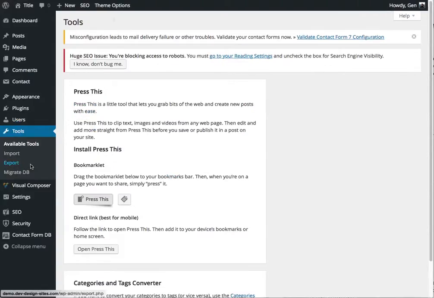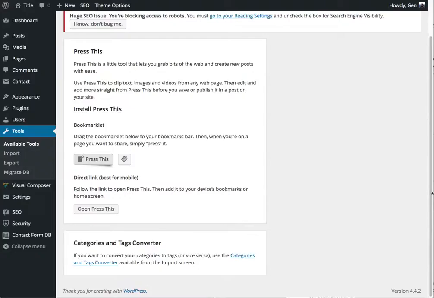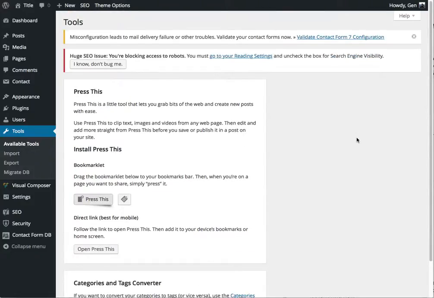Next up, tools. This has a few different tools for your website. In general, you will spend very little time here in this section. This allows you to do certain imports, certain exports. There are also some tools such as database migrations or redirections, which may add some additional options here to tools. In general, do not use anything in tools unless you understand what it does and what the repercussions of using it may be.